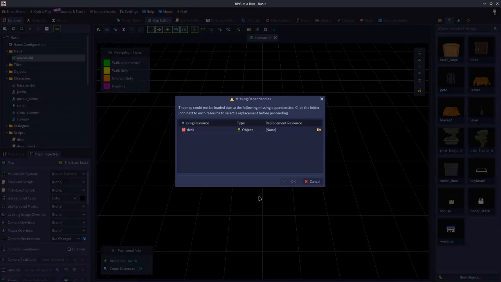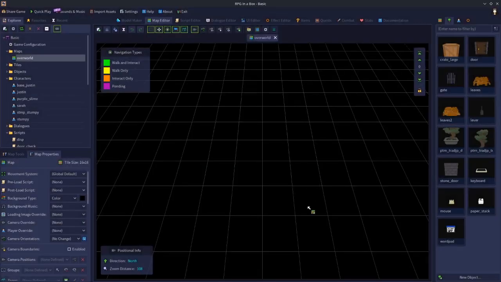It's missing a desk. And now that basically means I can't open this map because it's asking me to point it at the desk. Well, I've just deleted it, so I can't do that. I'd have to remake the desk, and therefore now I can't open the map. I've essentially killed this map.